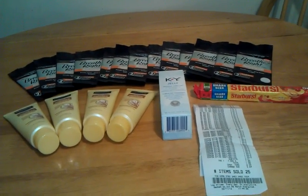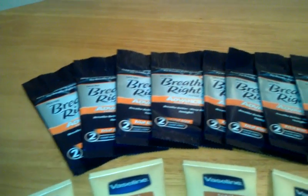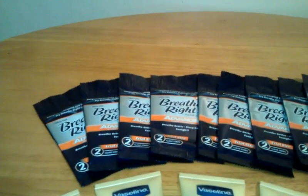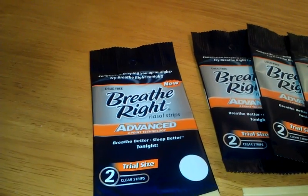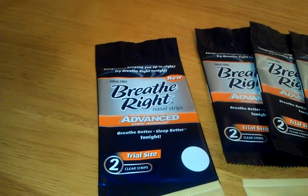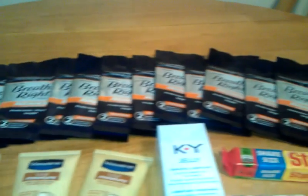It was 100% savings or more, plus overage. First off I want to show you guys the Breathe Right here. They are $0.97 at Walmart right now. You use the $1.50 off coupon — it was in the $1.29 Red Plum, I'm pretty sure. Since they're $0.97, you'll get $0.53 overage on each one. Day total, I think I got about $6.80 to $6.90 in overage — I got 13 of them.